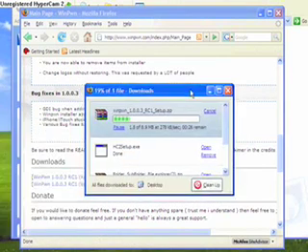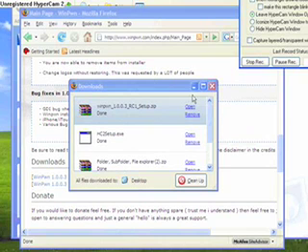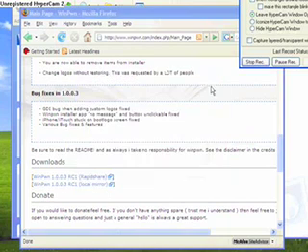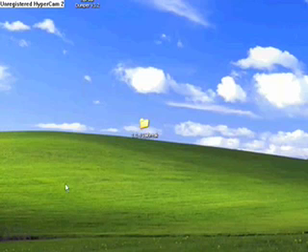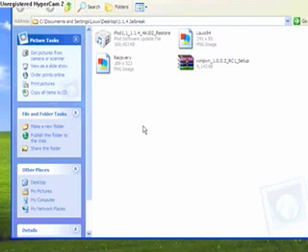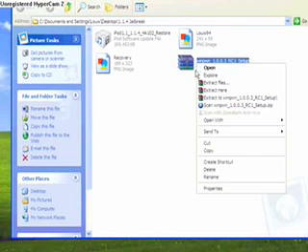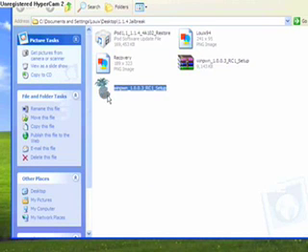So while that downloads, I'm going to pause the video. Okay, so now that's done, you're going to close your download window and then you're going to close your browser. Go over to your desktop and drag over the WinPwn RAR over to 1.1.4 jailbreak. Open 1.1.4 jailbreak up and right click the WinPwn RAR and click extract here. It'll spawn an installer and double click that.